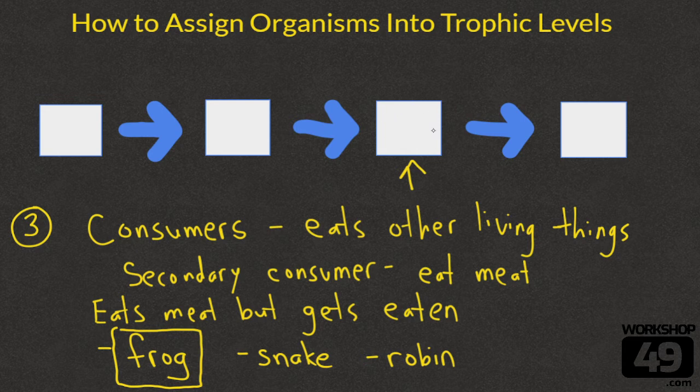In the third trophic level, we're looking at organisms that like to eat meat, so they eat smaller animals, but they also get eaten. And that's where a frog lands, because a frog is terrified of being eaten by all sorts of other animals. You can have multiple animals in this third trophic level where students will argue, but the snake could eat the frog or a frog could eat the snake. That doesn't really matter. What matters is if I ask you to place the frog, in which level would you place the frog? And it has to go into the third, because a frog eats meat but is also living in fear of being eaten.